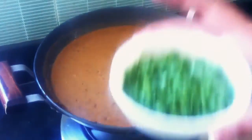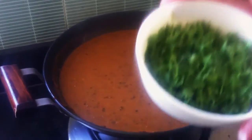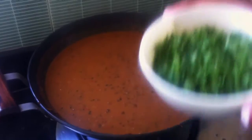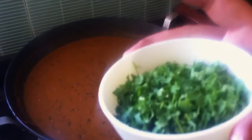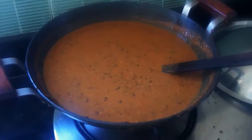Make sure before you serve you add garnishing. You can add a little bit of cream to make it look nice in the bowl, and then you can add this garnishing of coriander, right? So here's the dal makhani.